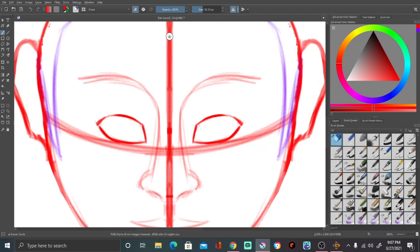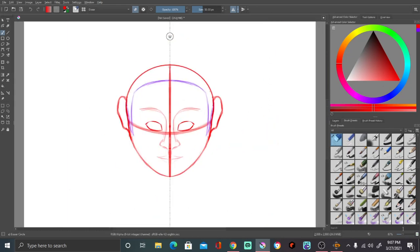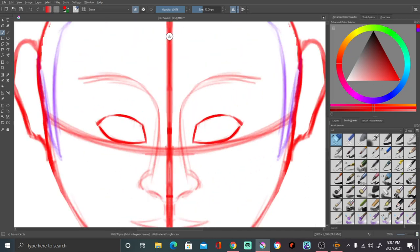Also, these eyes might be a little bit small for this face. Then again, you never know. Maybe your subject has smaller eyes than most people. But no one has, like, anime eyes. That would be ridiculous.